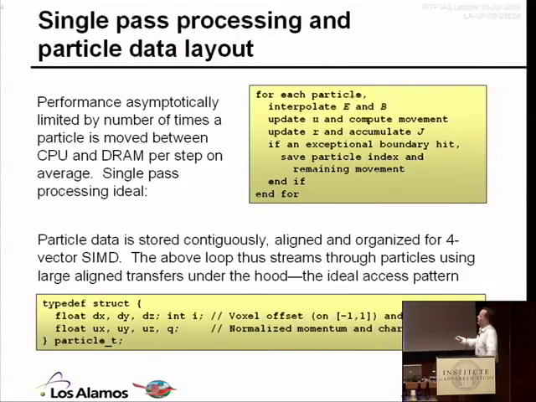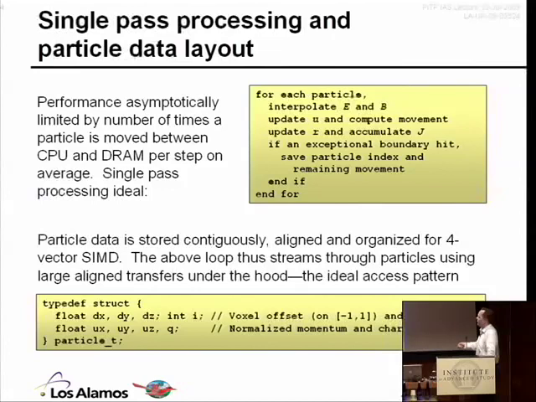I also mentioned that we do single-pass processing for our particles. And so that means our inner loop conceptually looks like this. For each particle, we're going to interpolate the fields. We're going to update the momentum. We're going to update the position. We're going to accumulate the currents. And then we'll do some fix-ups to say, hey, did we have anything weird happen to this particle? Do I need to send it to a different node? Did it interact with one of our boundary conditions or whatnot? But this is where everything lives within this loop. And as a result, every particle is touched the minimal number of times during the simulation.